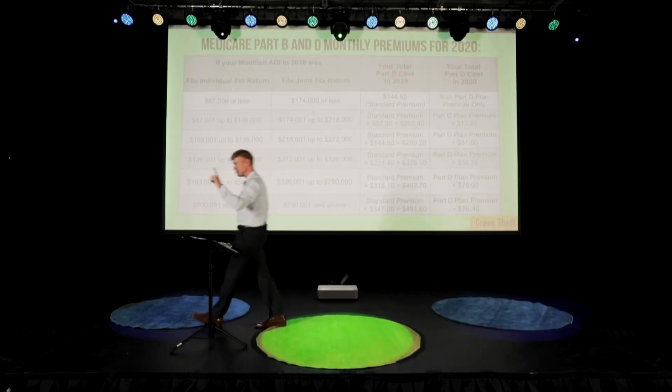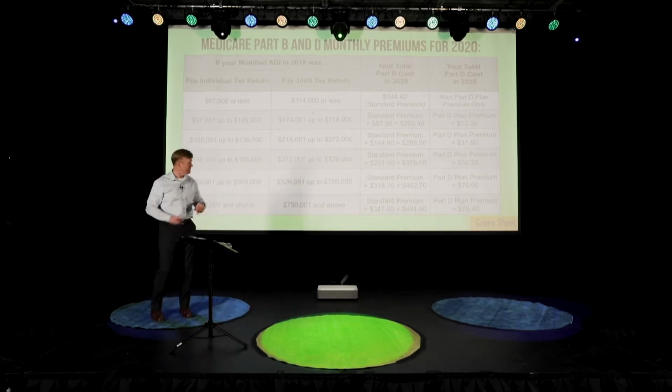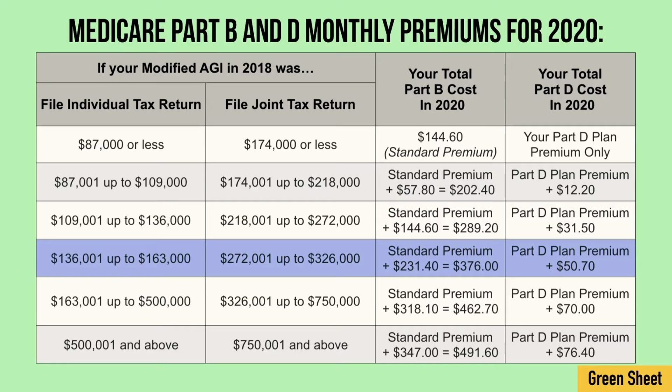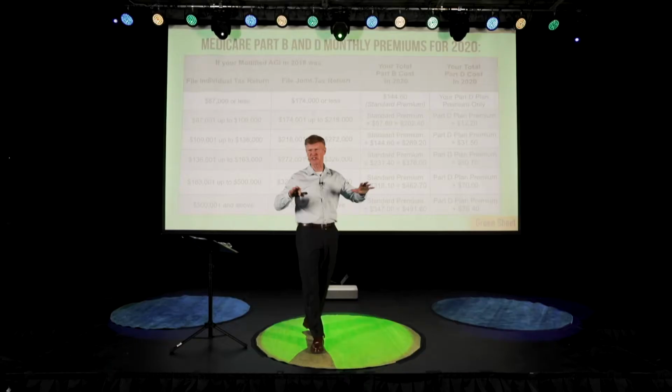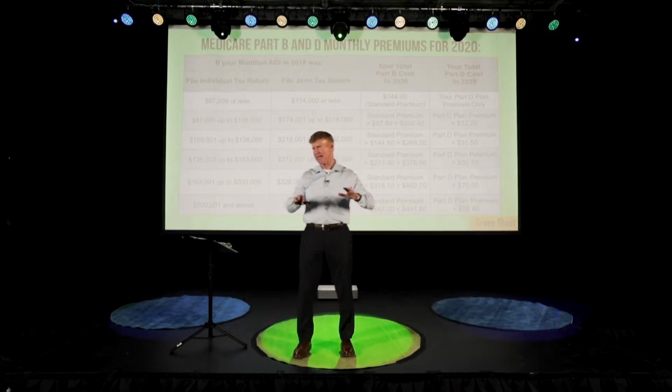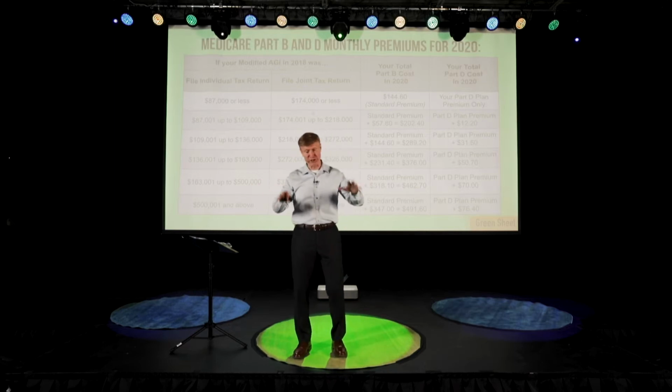I just wrote a couple recently. They were at $290,000 while working. This just happened, $290,000. Each of them would have an IRMAA of $231.40. Now notice, not only do we pay an IRMAA on the B of Medicare, but look at this, we pay an IRMAA on the D of Medicare. Now I'm going to teach you about drug plans here in just a few minutes, but the lowest cost drug plan in most markets is right around $13 to $14, okay? In this particular market where I'm speaking from today, it's $13.20. It's the lowest cost drug plan. It's all over the country in that $13 range.